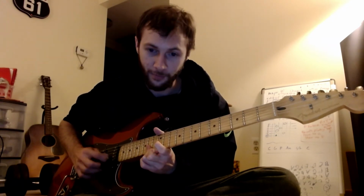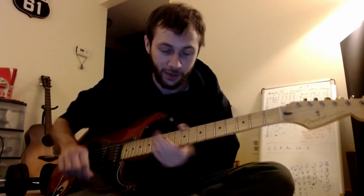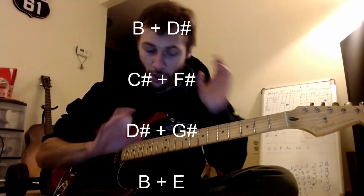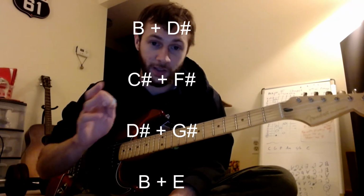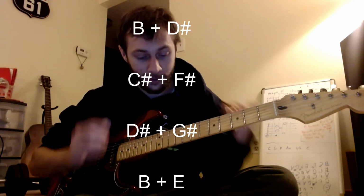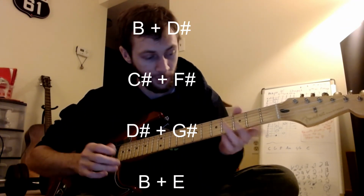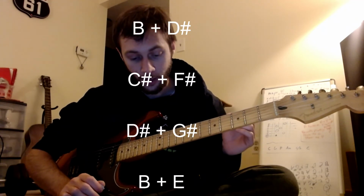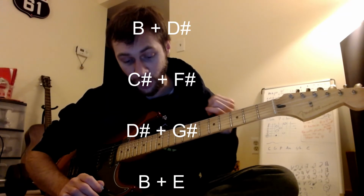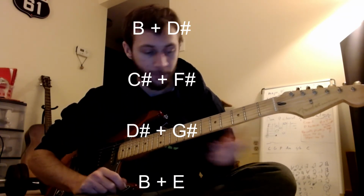Right? I'm just showing, I'm just going fast. All right, so the notes in the beginning part are going to be this on the screen right now. B and D sharp are going to be the first couple of notes. The next, C sharp and F sharp. After that, it's going to be D sharp and G sharp. And after that, it's going to be B and E, outlining the chords, right?